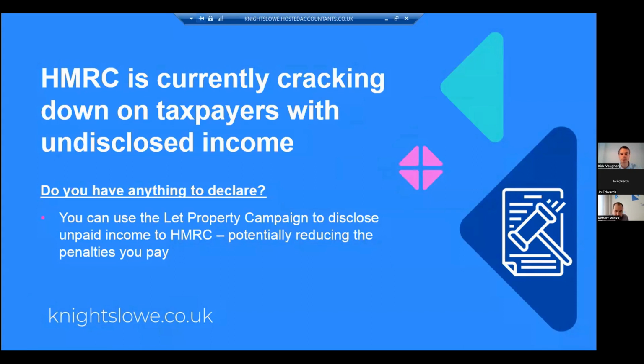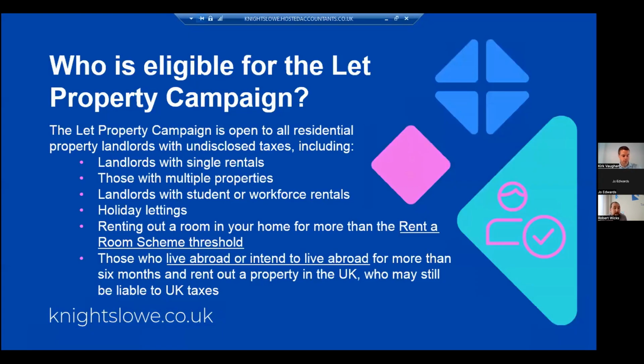So everybody needs to consider, do they have rental income that they've not yet declared? If that's the case, then pretty much anybody can come forward for the campaign. Anybody who just has a single rental or multiple rentals. Some people may have holiday lets, rent a room. Some people might be renting a room and not really considering whether or not they're breaching the threshold. They might rent multiple rooms. So the scheme is open to pretty much everyone.